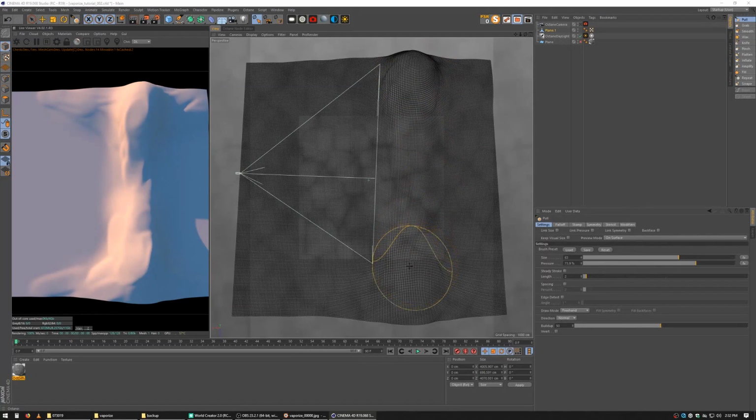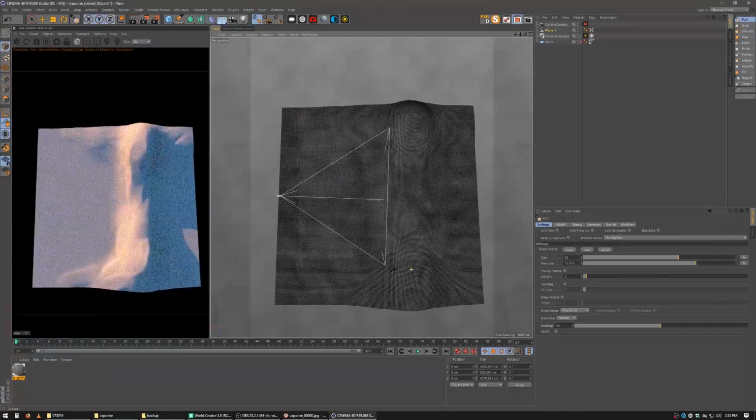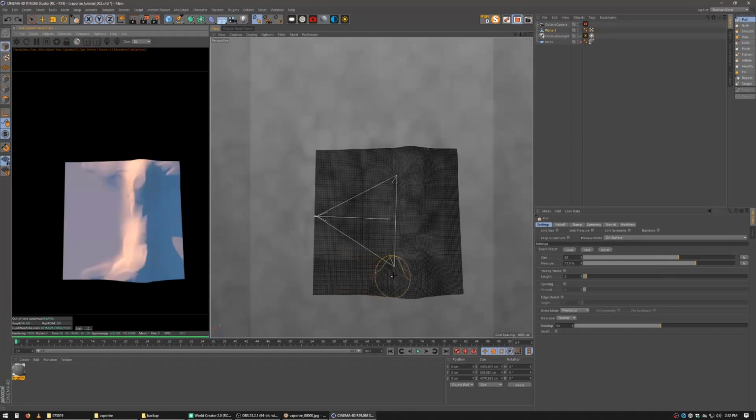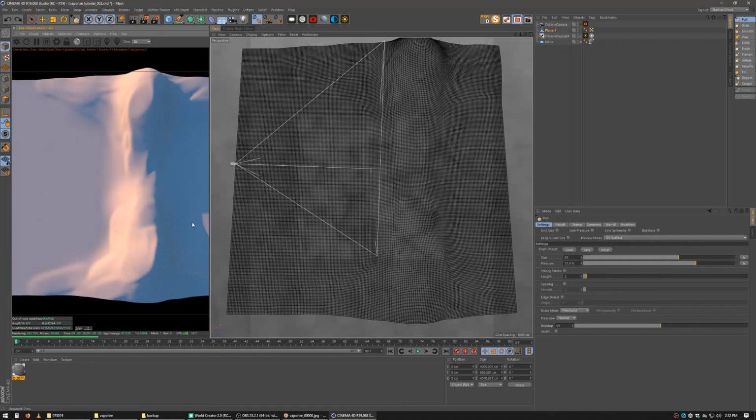So I want to be in a bit closer, because the way the stencil works is if I'm out here and I start painting, the rocks are going to be very large. But if I'm in closer and I start painting, the rocks are going to be much smaller and closer together.